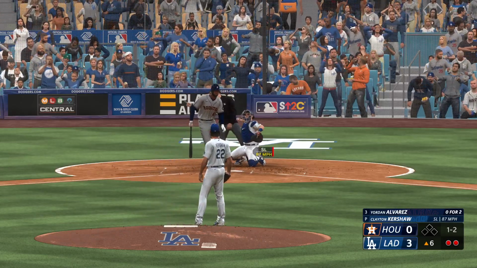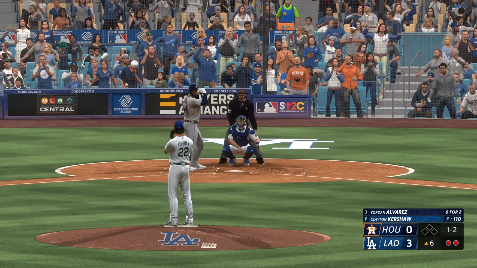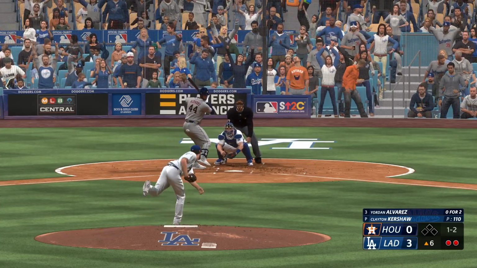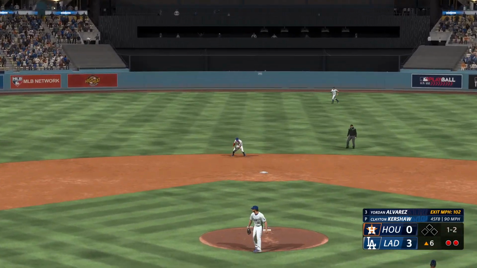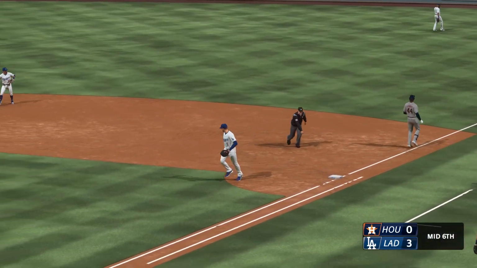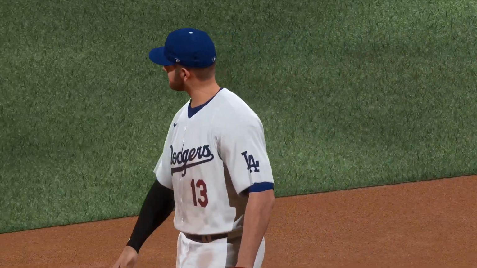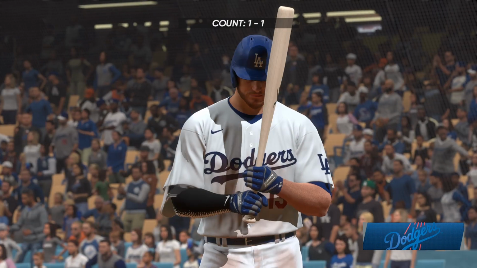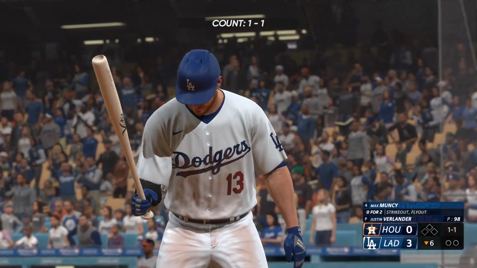Awkward swing there from the big left-handed hitter. Off balance as well. Up the middle. Fires over to first. And they get the out on Alvarez. And the inning is over. Make it 6 shutout innings. Back here in LA, bottom of the inning.